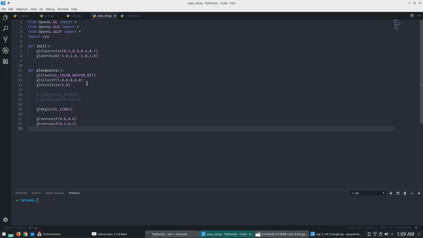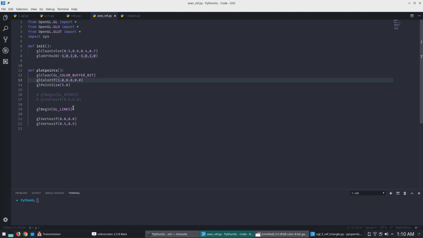So what we will do is GL color buffer bit, it's okay, then GL color 3f, okay, fine, and then we will use GL begin lines, point size is 5, okay, fine.